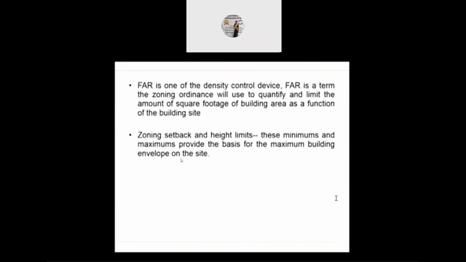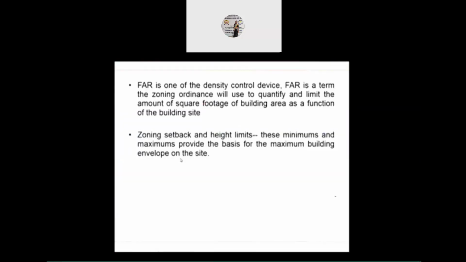FAR is a density control element, so it determines how dense your project can be developed, and zoning, setback, and height limits give you ideas about what type of building typology can be proposed as well as the maximum and minimum heights.